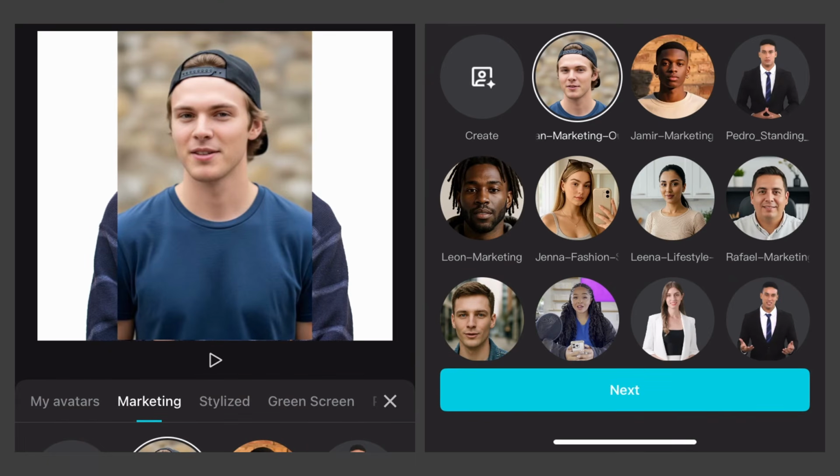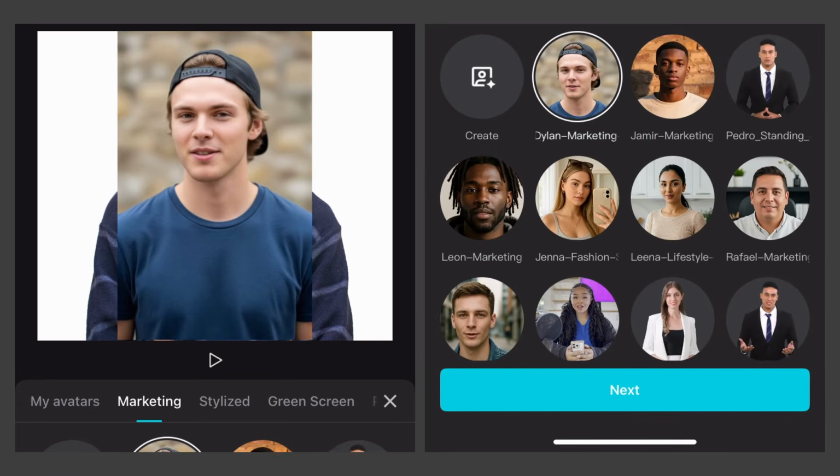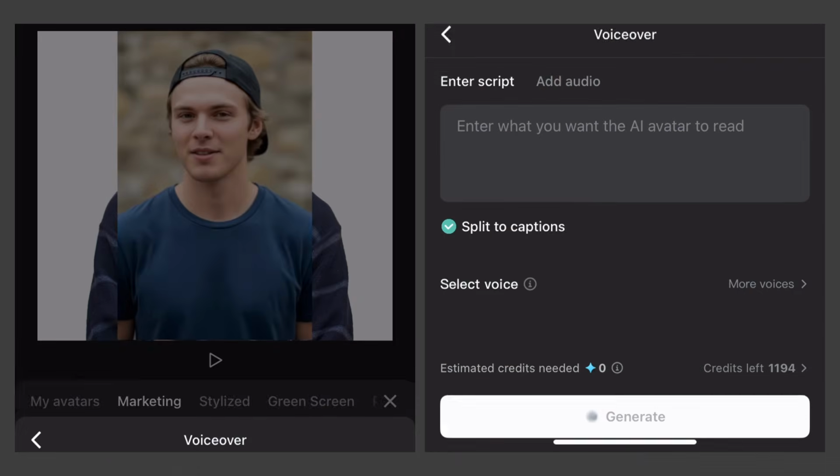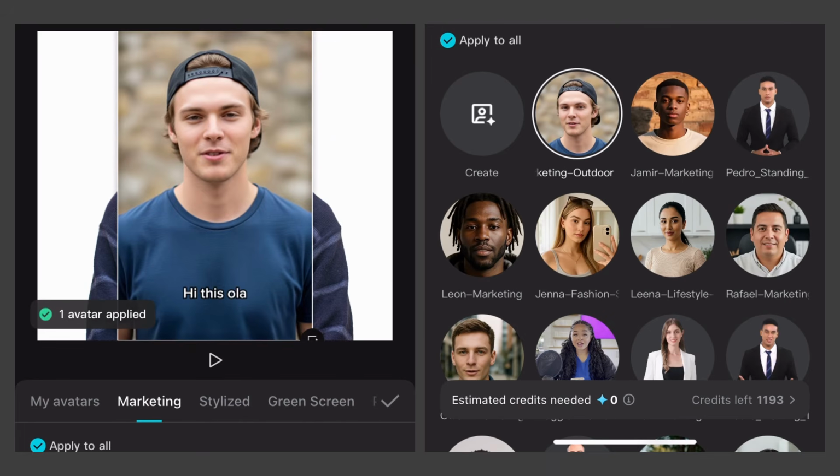So if you're a business person and you're really busy, you can work with this. But remember, like I said, you can bring your own pictures, but they don't accept every picture. You have to put in really good pictures, then they'll accept it. Yeah, very simple. Just click on next. You put in the text you want, whatever you want the avatar to say. So now, yeah, the AI avatar is ready.